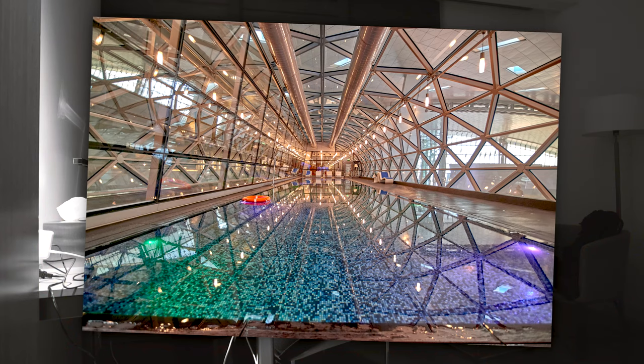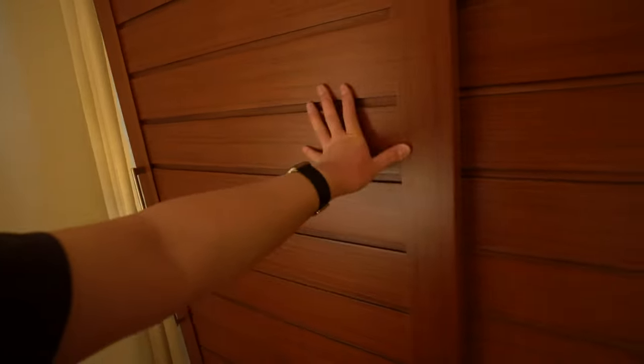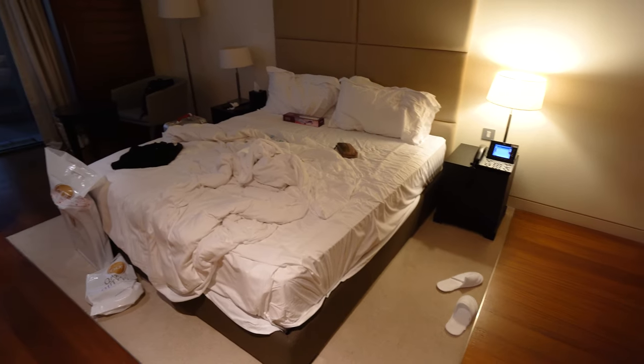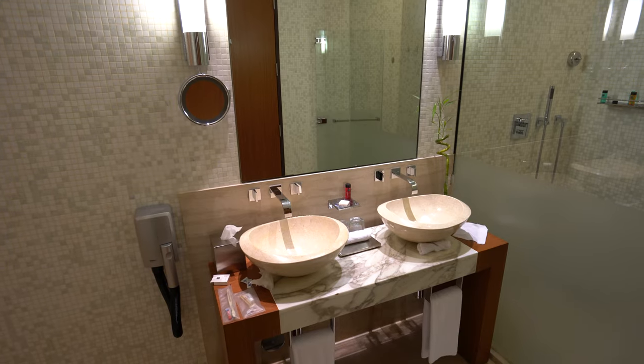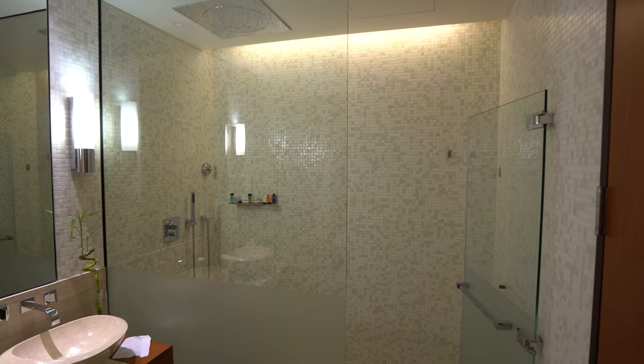As far as transit hotels go, this place is pretty nice. I mean, has a pool. The pool's not open. Okay, so the pool might not be open right now, but I mean, it still has one. And it's got all the other essentials of a transit hotel as well. You can close the door, so with the lights turned off, it's pitch dark in here. It's also dead silent, the soundproofing is fantastic. The bed is comfortable, the pillows are nice. You've got hot water, tea, coffee, a spacious and clean bathroom. Really all you need for a transit hotel.